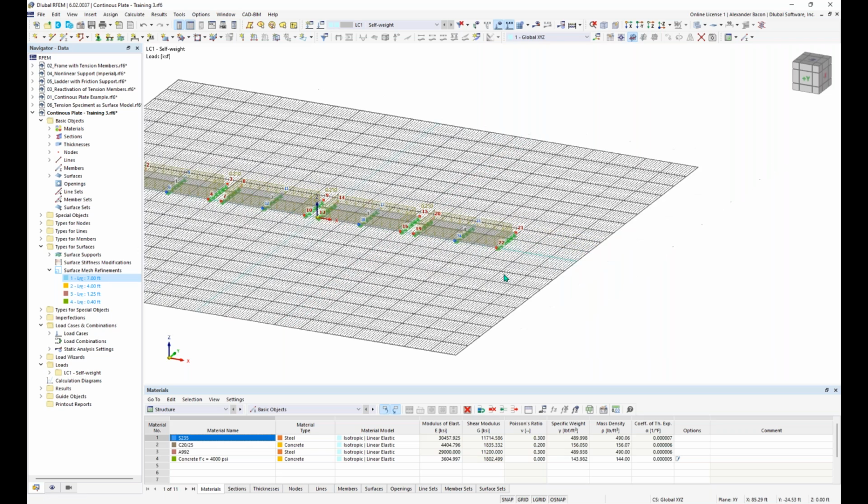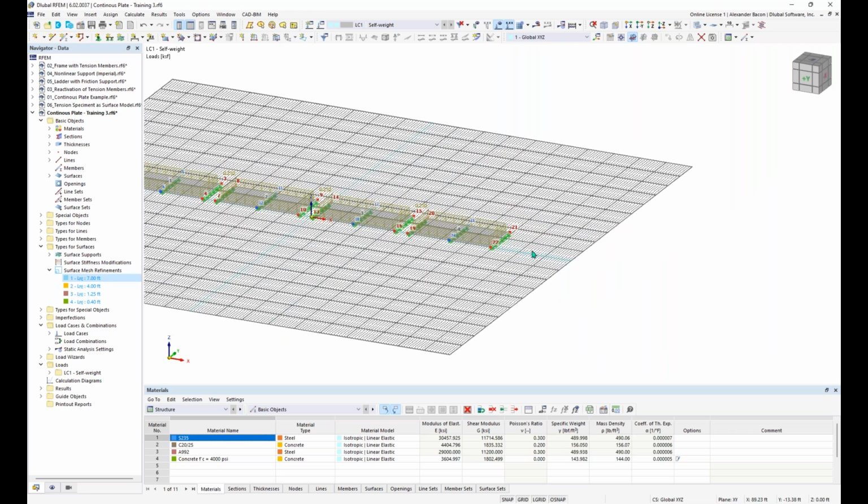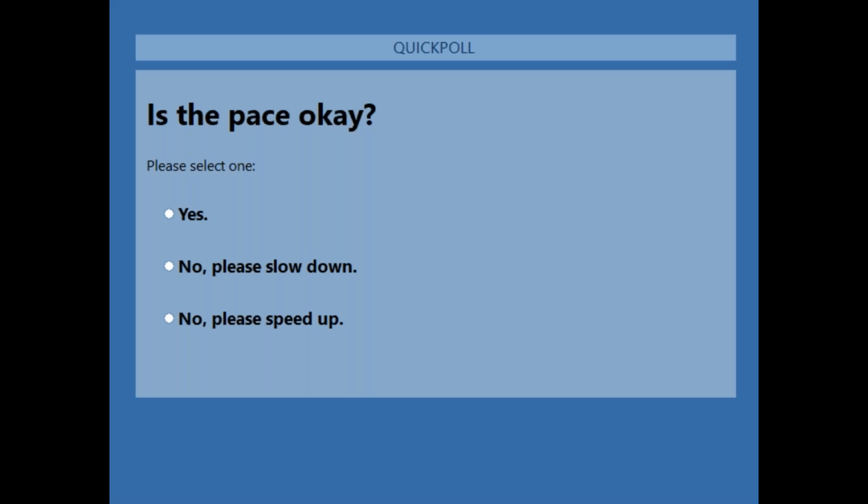Now with our 4 plates, we want to create a new single member. But I would also just like to send out a poll, just to make sure the pacing is okay. So I'm going to do that now. If everyone could let me know, that'd be great.